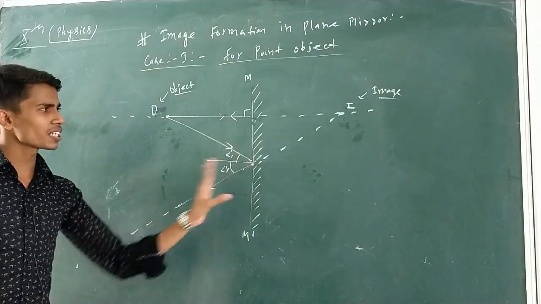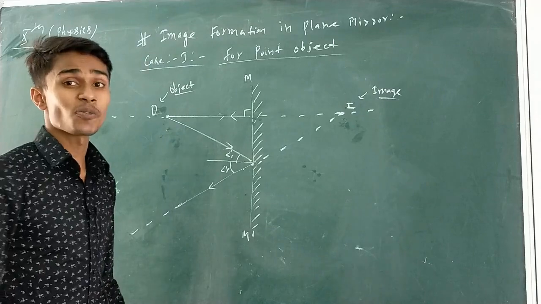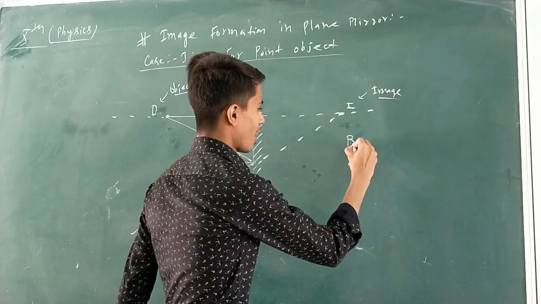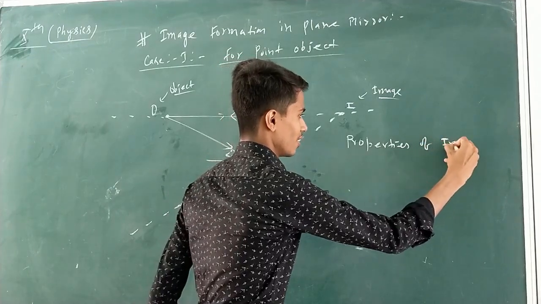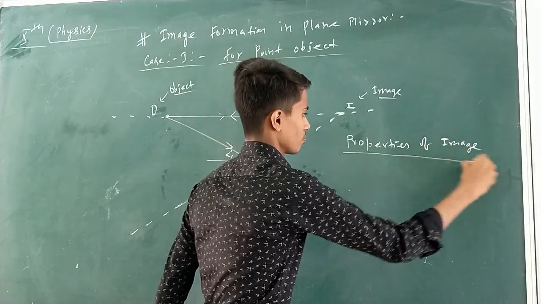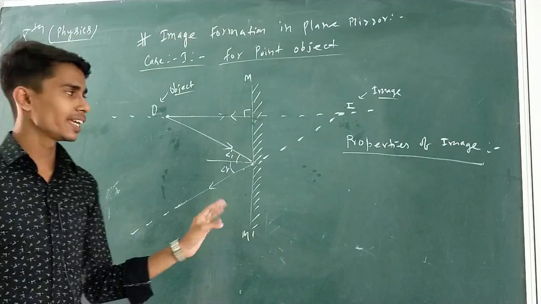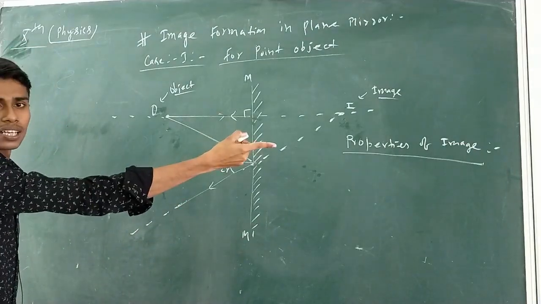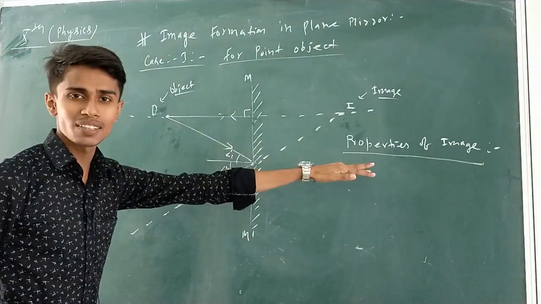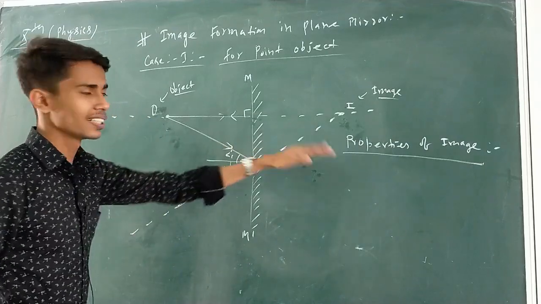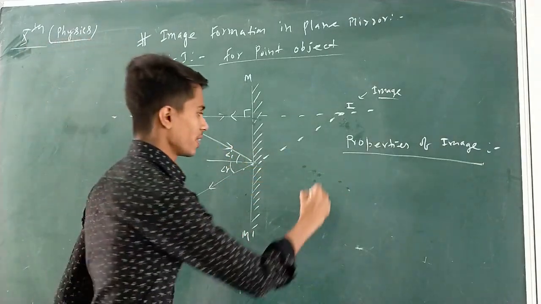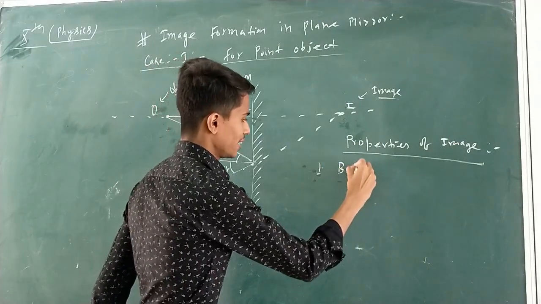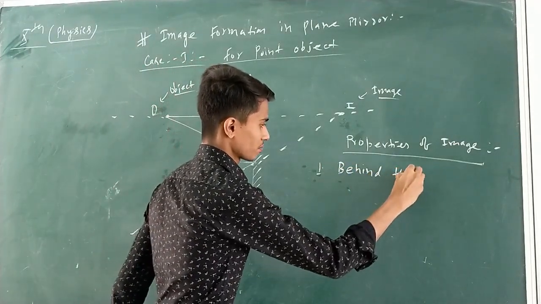Okay, now image formation has been explained. Now we will write down the properties of the image formed. How could you conclude the properties of the image? Now listen carefully. Where is the image forming, in front of the mirror or behind the mirror? Of course the image is forming behind the mirror. This is the front part of the mirror, this is the back part of the mirror. The image is forming behind the mirror. What is the position of the image? The image is formed behind the mirror. Yes or no?